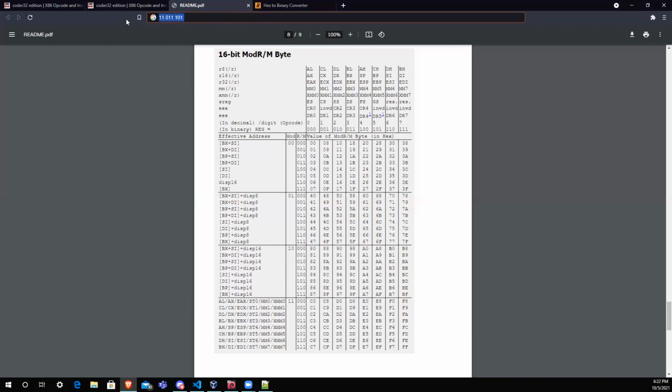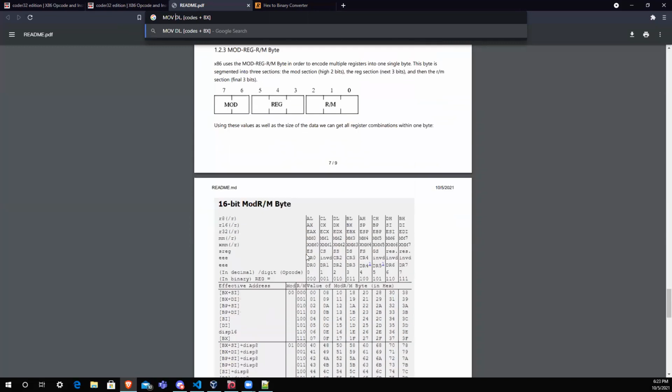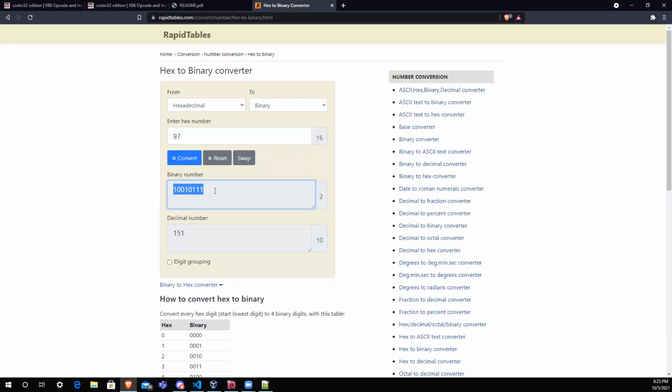And at some point we had to do something like codes, which was part of that in the data segment. Codes is in the data segment plus BX, right? And we moved that to DL, I think. So that's going to be kind of hard to encode if you don't use the mod RM value. The reason for that is, so now let's go back to the 9-7 example.